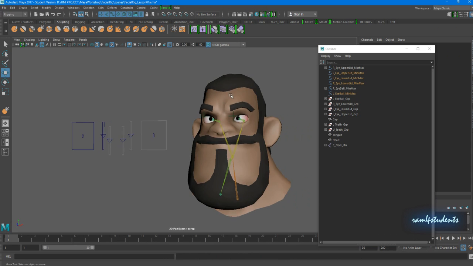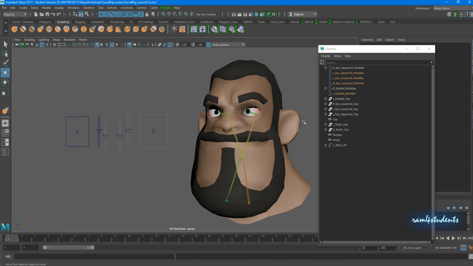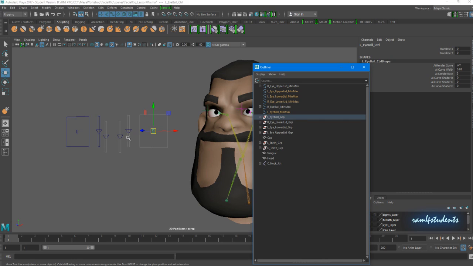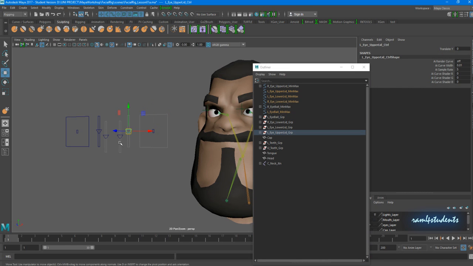Okay, now this is where we left. If you check it out, I just cleaned up some more mesh and some more controllers. I cleaned up clearly and gave the names. See here, this eyeball rig, this is upper lid, and all the stuff, and also the minimum maximum controllers, I named them properly.